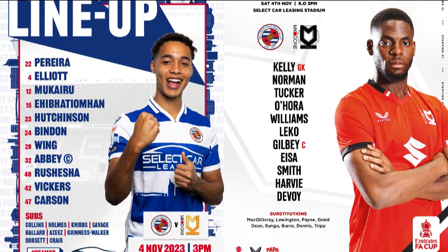Reading have the possession though, which is a bit of a relief after a difficult first few minutes in this game. Here's the spin from Wing. Ehi Batuman on the shoulder of the last defender, wriggles into the penalty box. Here's his shot, 1-0 Reading! Kelvin Ehi Batuman from 16 yards out, got it onto his right foot and picked his spot, fires it home with lots of pace. Kelly beaten, and it's a start that Reading much needed with all the problems on and off the pitch. It's Reading 1, MK Dons 0, and we've only had 3 minutes.